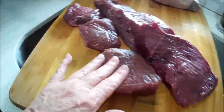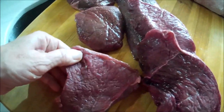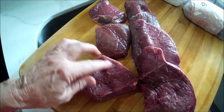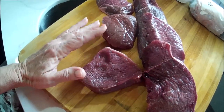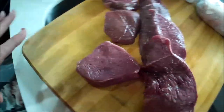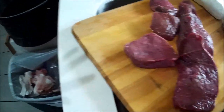And then over here, I'm just starting out with the round steak. And I'm not sure if this is elk, venison, bull moose. I don't know. These were sent to me by my cousin who lives in Wyoming. And then the next thing I'm going to do is work on these loins. Or no, it's a bull elk. But I'm also going to do the same with those, cutting them up.